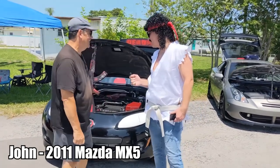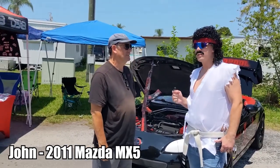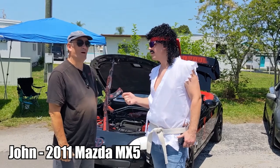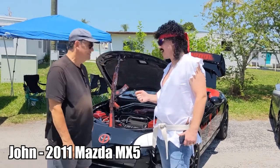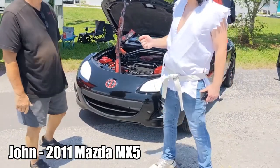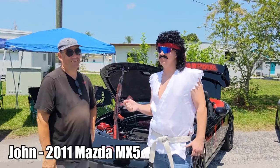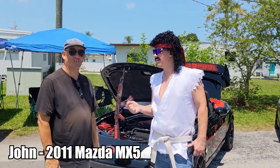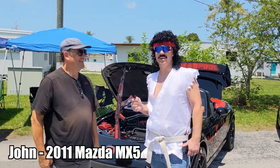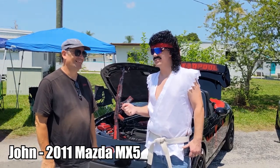One thing I can't make fun of you for — all the regular Miata guys got the pop-up headlights, you know, that's the older style. What's up with them guys winking at each other at stoplights and stuff like that? I don't know. I don't do the pop-up headlights. You can see I whited mine out. I run a white bar underneath here — that's how I see. John over here disowning the older Miatas. No, I like the older Miatas, I just like the new ones better. These are bigger, they're fatter.